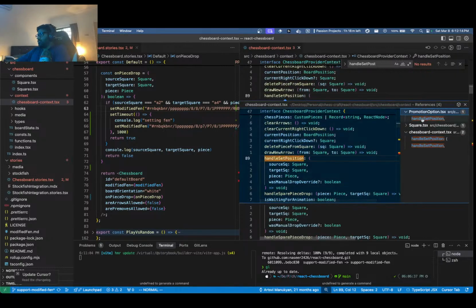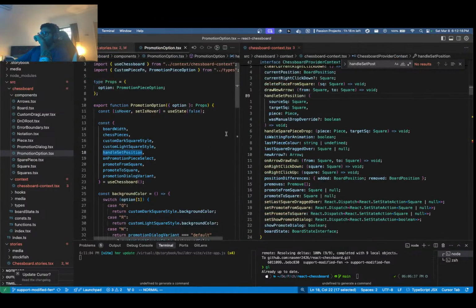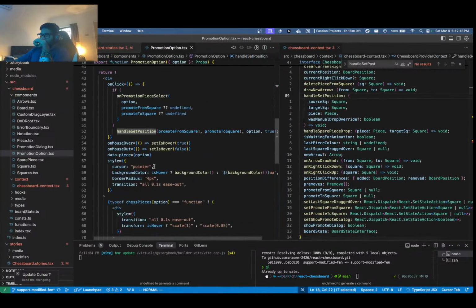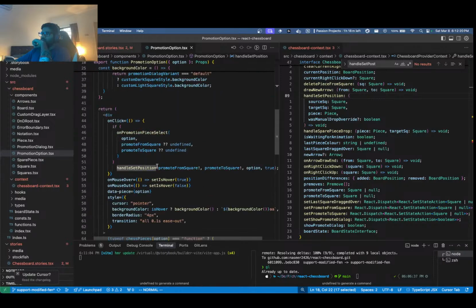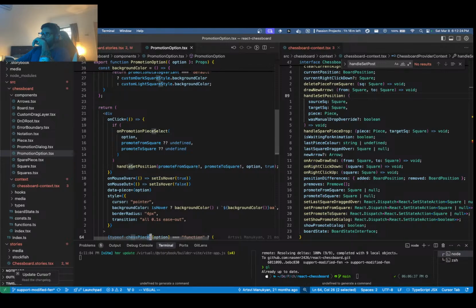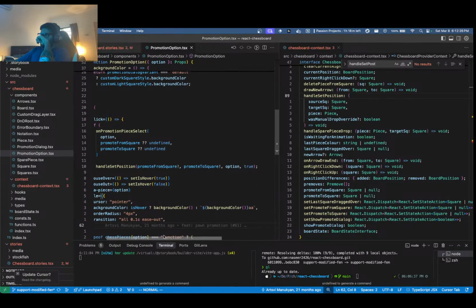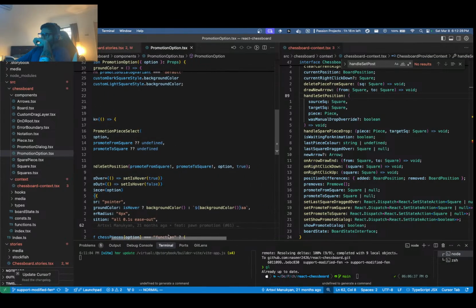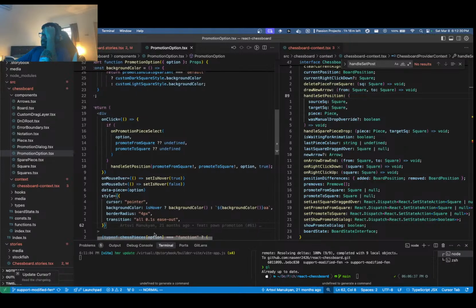This is called in two places. This place, which is calling it to set the position, promote from square, promote to square. What does this even mean? I actually don't know.